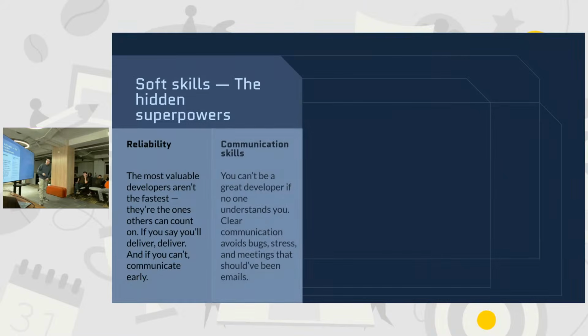So reliability, communication skills. Communication skills are definitely not the ability to create contact with someone or make friends. It is a skill to communicate your thoughts. We work in teams, most of us. Of course, there are some situations when you work alone as a single developer, without even a backend colleague, for example, just one single front-end developer. Or maybe if you're a freelancer, you work alone. But most of us work in teams in a corporate environment.